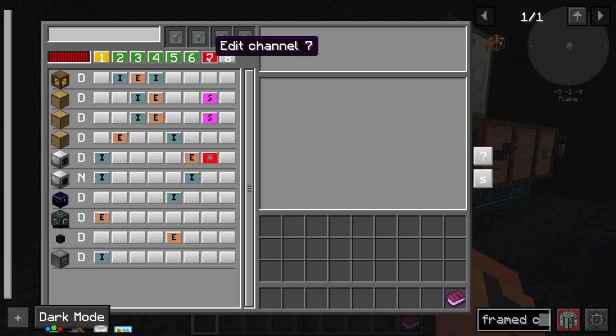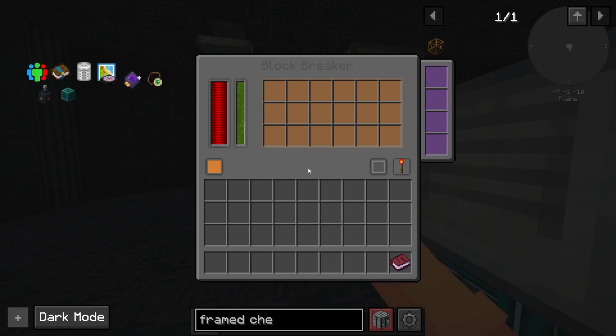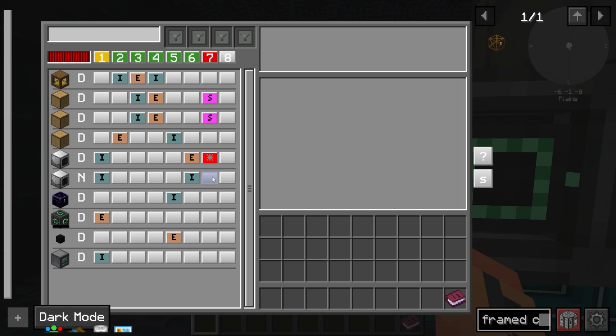The last channel here is going to be the logic channel. This is going to be the one that handles the logic to fire the redstone signal under certain conditions to our breaker. So it actually fires because it is in redstone mode, run with redstone, right? So it's waiting for a redstone signal to be able to fire, right? So this is going to be the one that handles that.